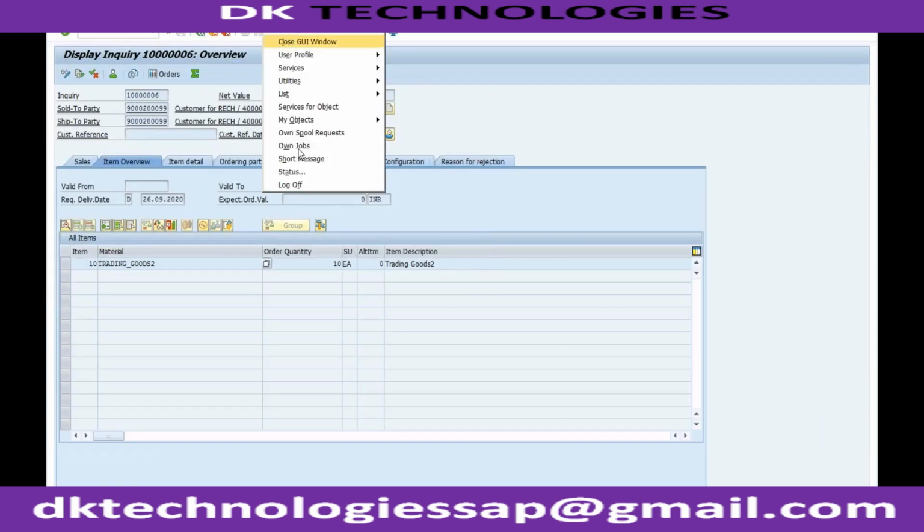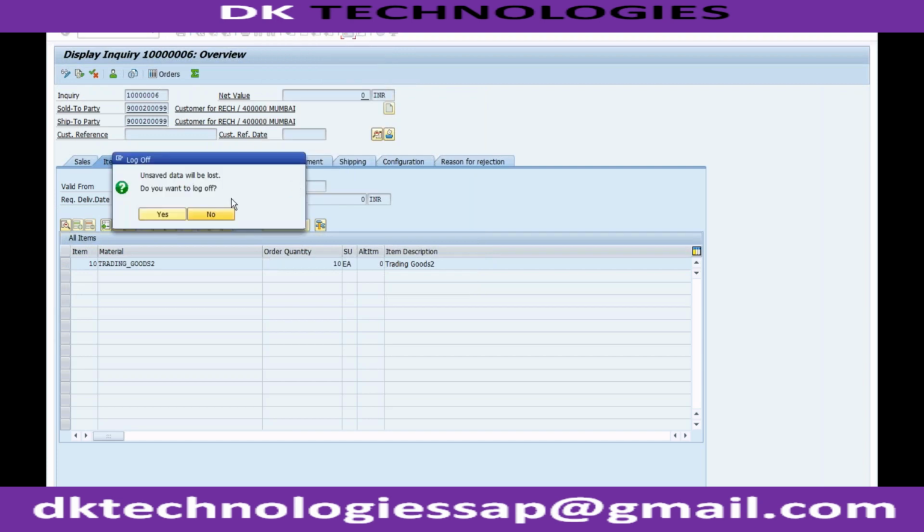So just a quick recap of what we have done till now. We understood the basics of SAP S4HANA. We understood the enterprise structure setup required for the SAP SD module. What is sales organization? What is distribution channel, division? What is the combination of these? What is sales area? And then we understood the master data part also.